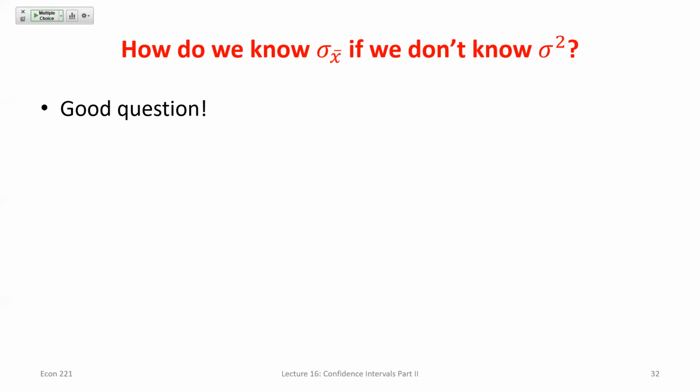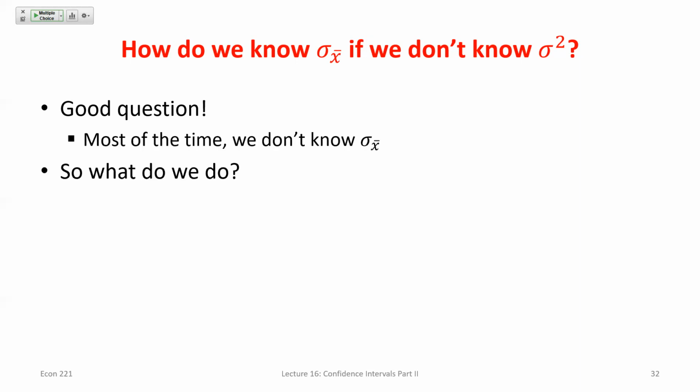So I mentioned this already, we had this weird scenario where we don't know the population mean, but we did somehow have the population variance. That doesn't make a lot of sense, right? But we have to walk before we can run, so we wanted to work through some of those examples so that we can go to the next level, which is what happens if we don't know the population variance. It's not going to look that much different.